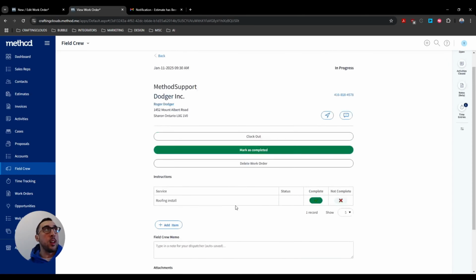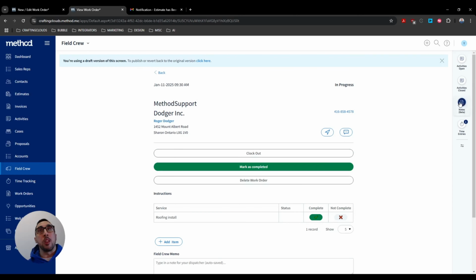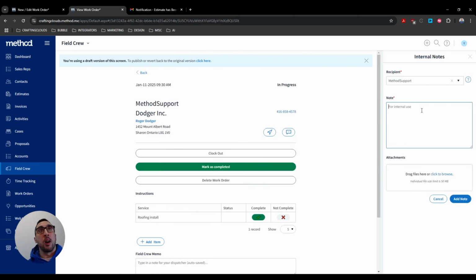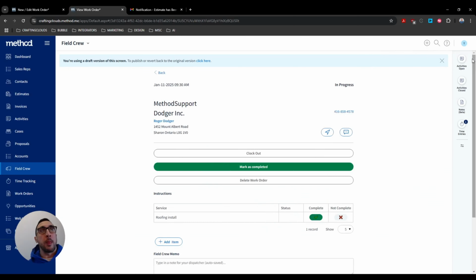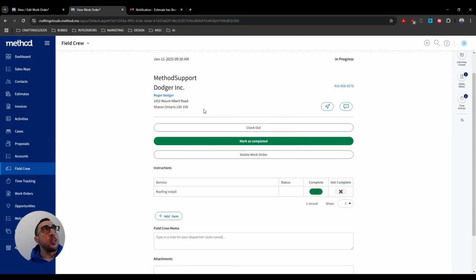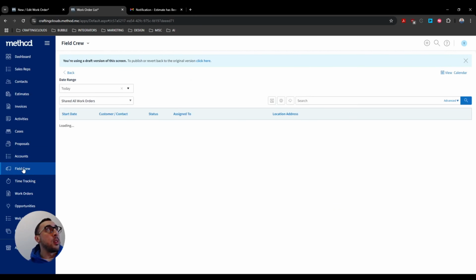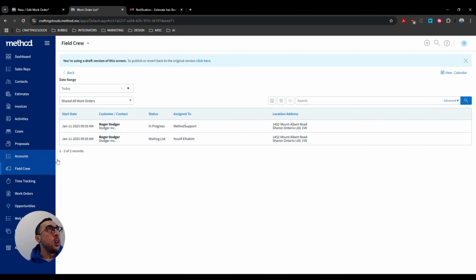this item. All right. So the reason why I'm not doing it here is because, as you know, it's not set up, and this is a test account. But in your account, this would work seamlessly. But if I try, this is a test, it's not going to let me, as you know, because it's going to show this settings issue that is occurring in my test account. But just to continue along, before they even access the screen, right? Because this is still something that hasn't been dispatched or hasn't been assigned properly.